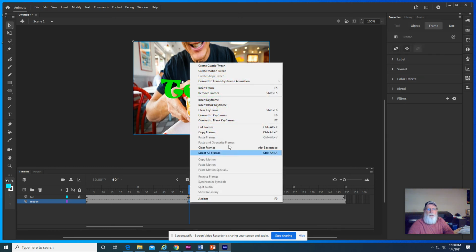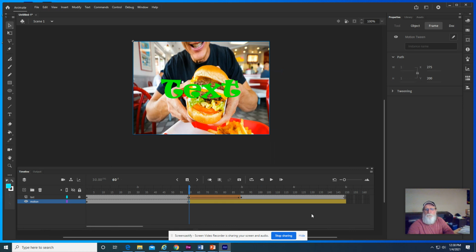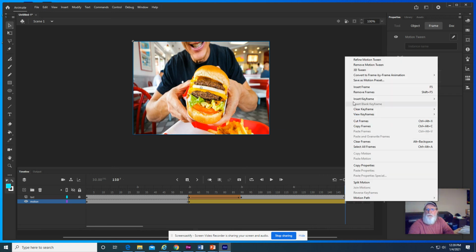Then I'm going to right click, create motion tween, and notice it colored in the bar here for me. But at the other end, I've got to go insert keyframe, all.